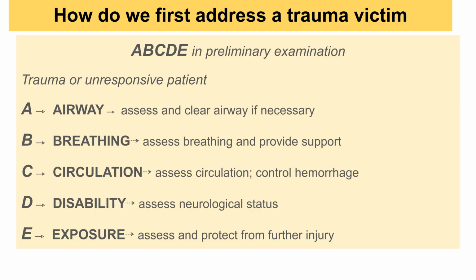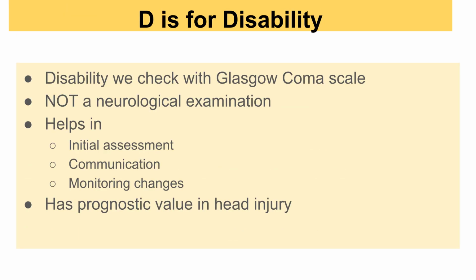When addressing a trauma or unresponsive patient, the preliminary examination follows the ABCDE protocol. D stands for disability, which involves assessing neurological status. We use the GCS to check for disability, but it is not a full neurological examination. It is vital for initial assessment, communication, monitoring changes, and holds prognostic value in head injury.